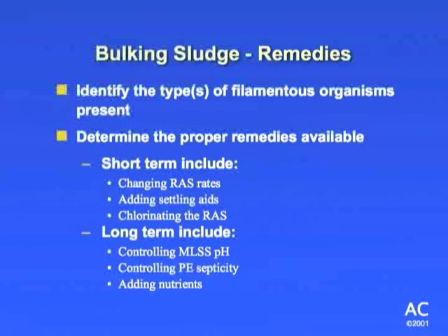Remedies, sometimes, again, with a huge plant like this, a small contributor is not necessarily going to be the tail wagging the dog and really throw the plant. It's usually in smaller plants that a certain industry could throw a plant because all of a sudden they start dumping on you. It may cause certain filamentous organisms to start growing, so you'll have to do microscopic analysis and hope to identify what's causing the problem.